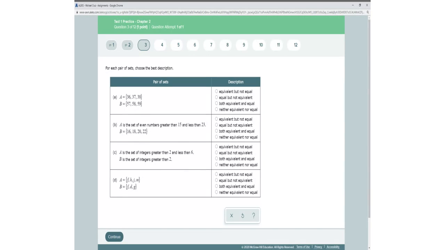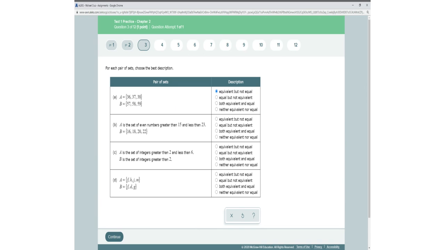All right. So A and B both have 3 elements each, but the elements are different. Okay? But what equivalence is, we can line up each one in the set A with the one in set B. So these are equivalent but not equal. Does that make sense? I thought it would be equal but not equivalent, because equal means it has the same numbers, right? No, you got it backwards. Equal means it's the exact same elements.